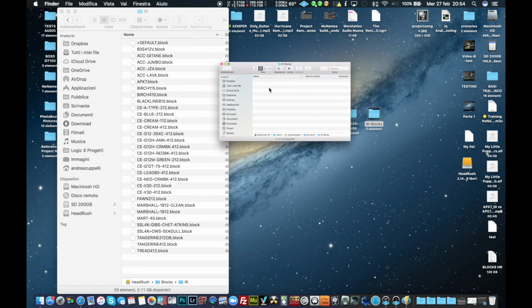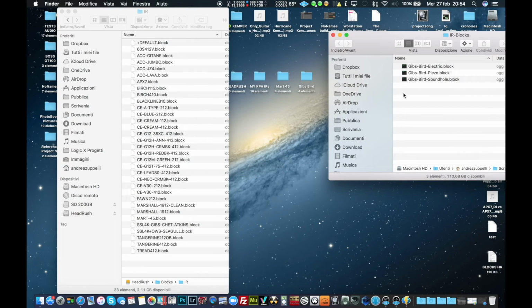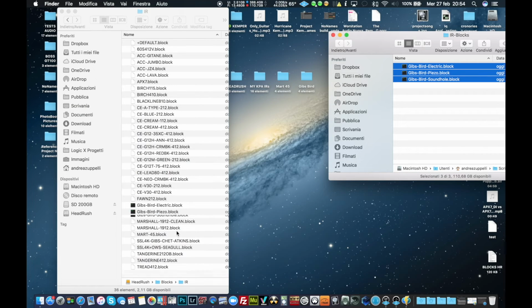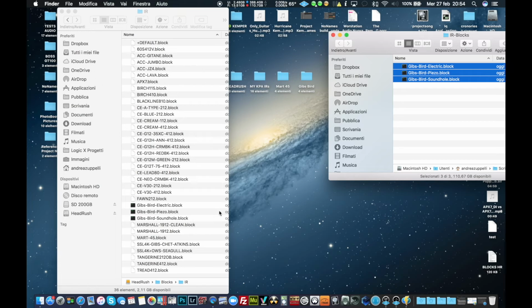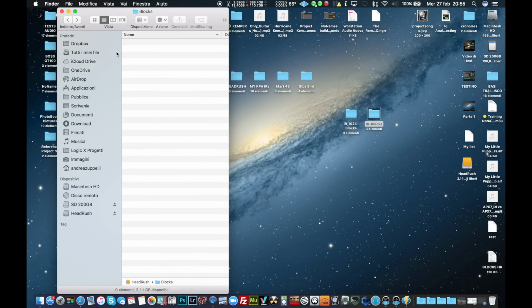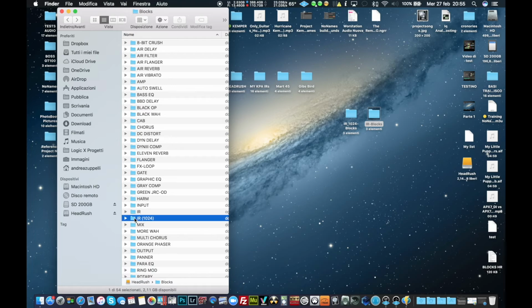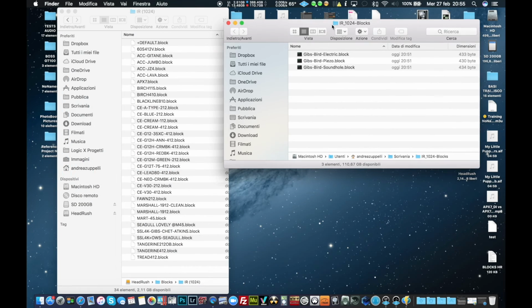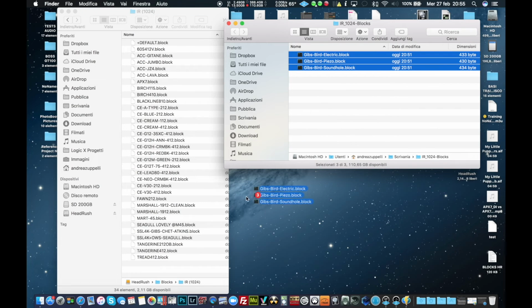So IR blocks, we add them. Okay, with Martin we add into 1025 2024.